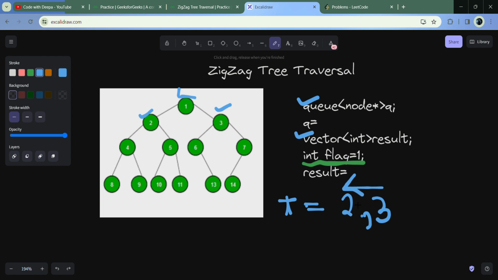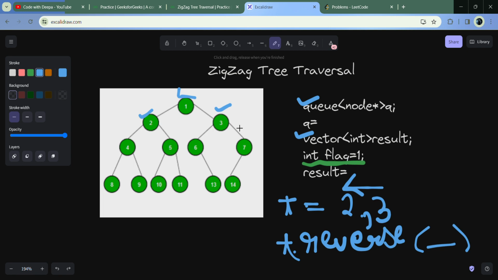For that I will simply use the built-in function t dot reverse. With the help of that I can reverse my temp variable, and I will pass the parameters which are needed and reverse this.